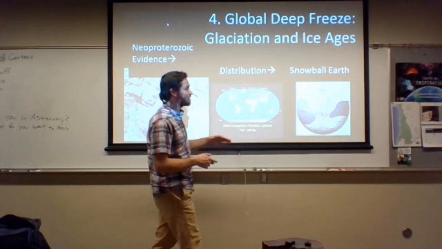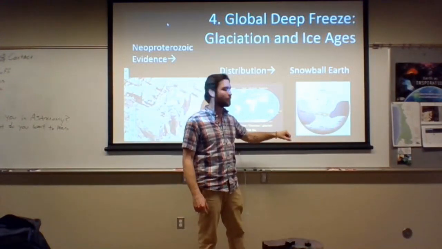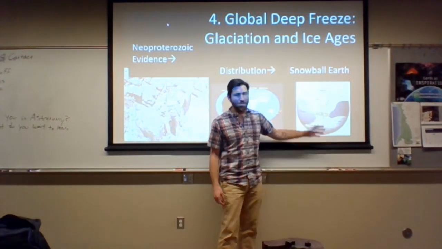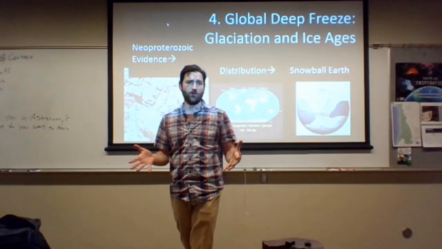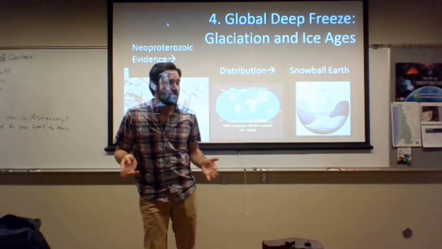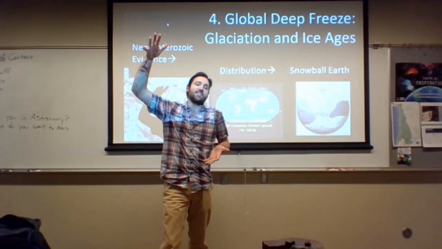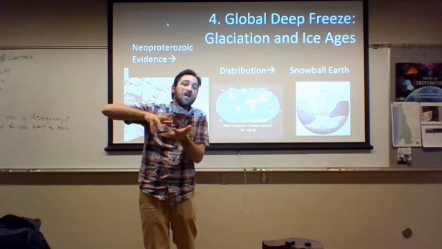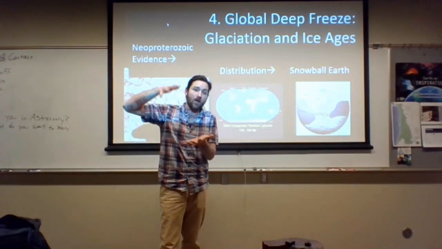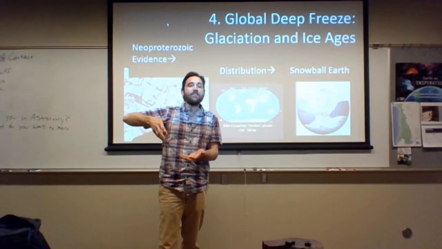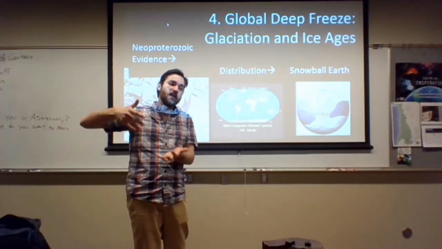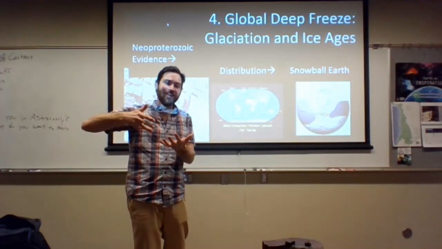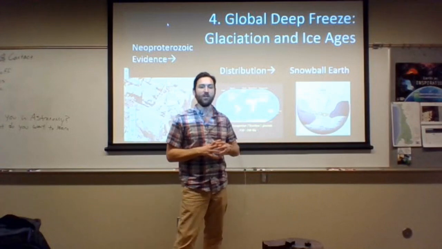And that name, as you can see from this diagram, comes from the idea that the whole Earth was under a deep freeze, from pole to pole, all the way down to equatorial latitudes. And we're not talking alpine glaciation, but continental glaciation, all the way down to equatorial latitudes. And we have evidence for this: evidence in the rock record of glacial till at or near equatorial latitudes.